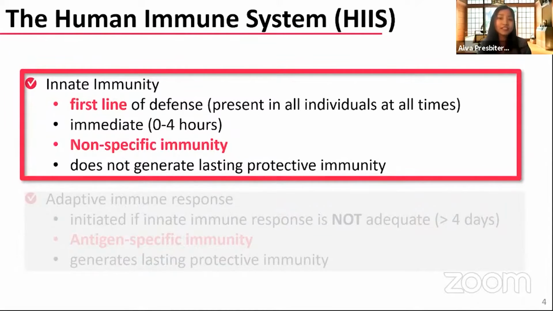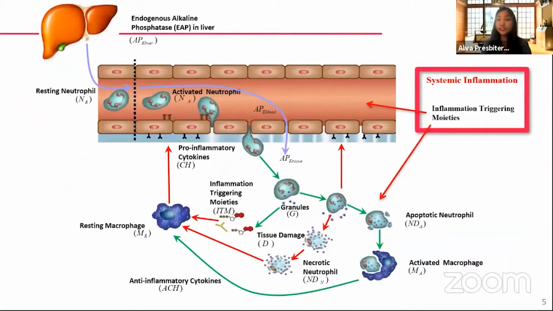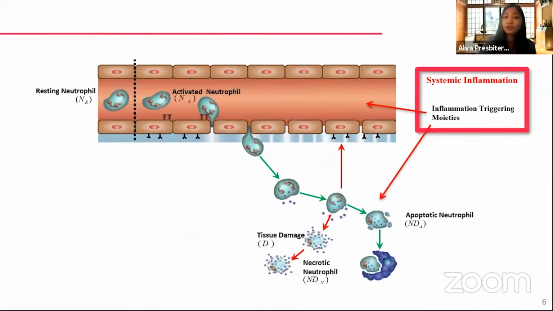Now, once your body is exposed to pathogens, your human innate immune response is the first one that would react to it. It is non-specific, therefore it can only distinguish self from non-self. However, it does not generate lasting protective immunity. And this is the overview of the innate immune response. For this work, I will be only focusing on this tiny subsystem, however very important part, of the human innate immune system.